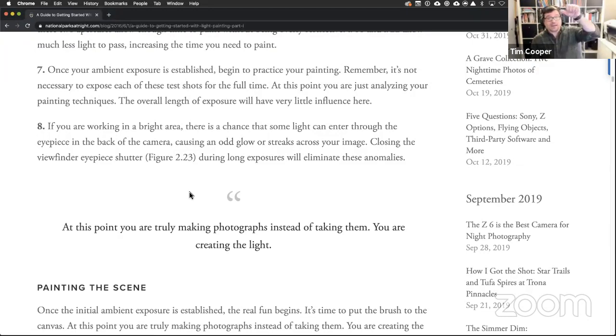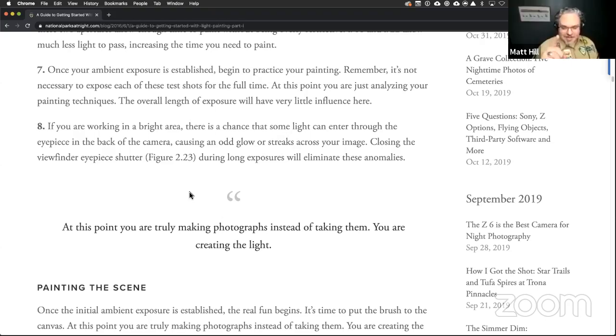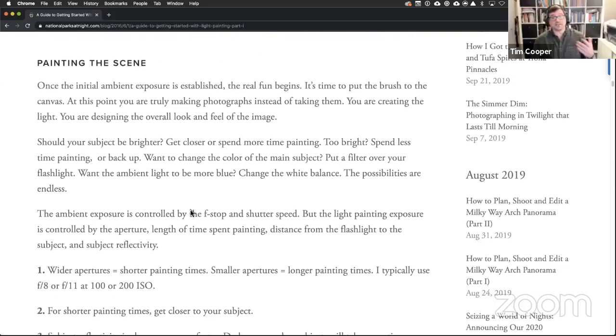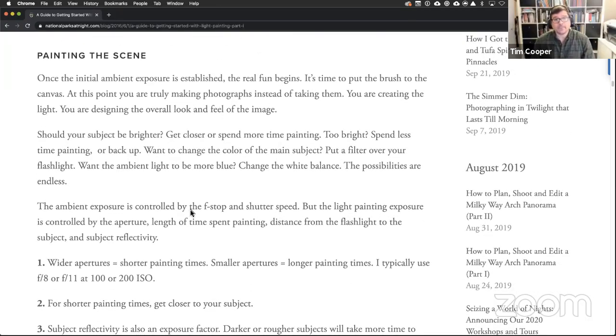A lot of cameras will have that little switch that you can just close up that eyepiece during the exposure. I have one thing to add to that. In the age of mirrorless cameras, this will not apply. This does apply to DSLRs, where the light comes in through the pentaprism and bounces down around the mirror to hit the sensor. But with mirrorless cameras, this doesn't affect it. I've never seen it affect it. Oh, good. Because this came from shooting with my Brownie. Yep.